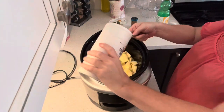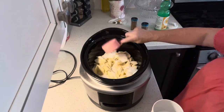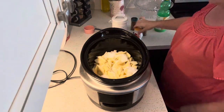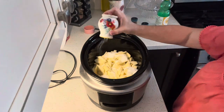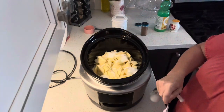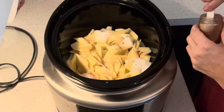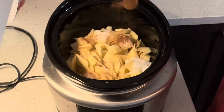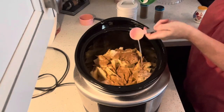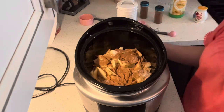Okay, I'm going to put 1/2 cup of granulated sugar in here. I'm gonna sprinkle it on over the apples. If you go a little bit more than that, I'm not gonna judge you because I just did it myself. 1/2 teaspoon of salt. 1/4 teaspoon of ground nutmeg. One teaspoon of ground cinnamon. Delicious. I'm gonna put 2 tablespoons of lemon juice. That's your apple pie filling.